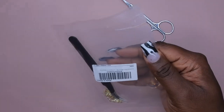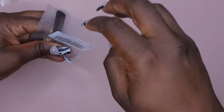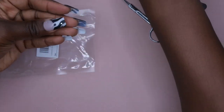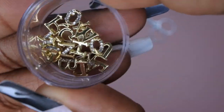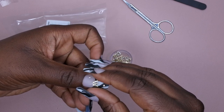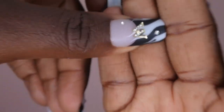It comes with tweezers and the actual letter charms. I thought these would be really fun for different types of nail art — you know I'm really into doing cool and festive things with my nails. Here's an example of what it would look like on the nail. Super cute, I really like that a lot.